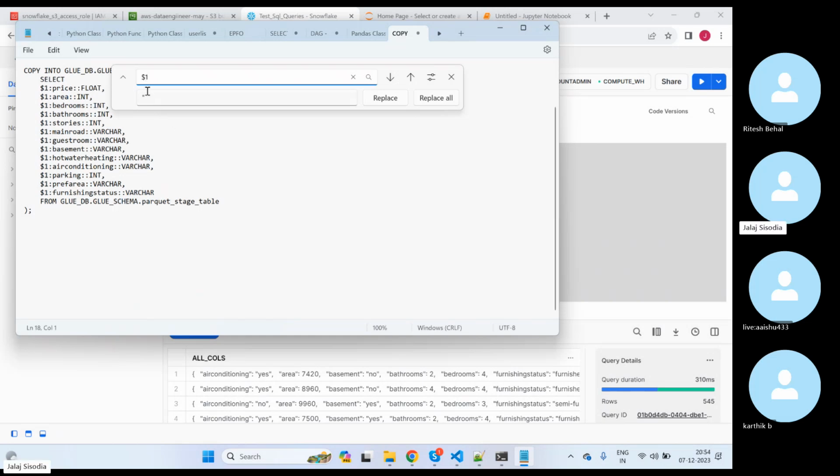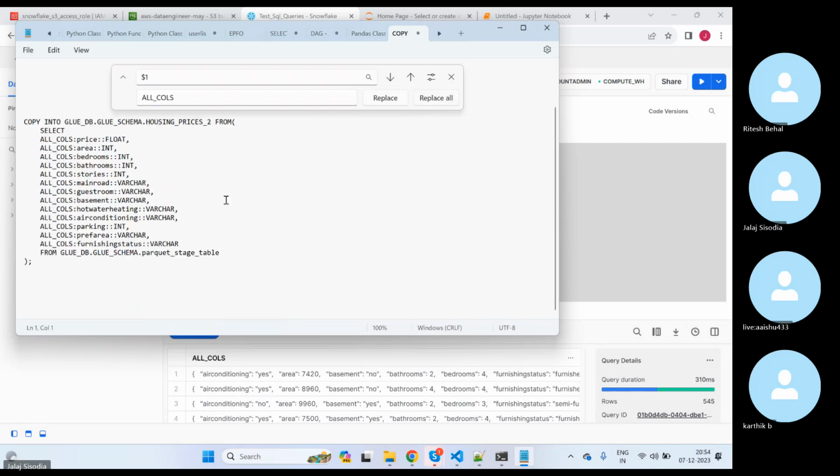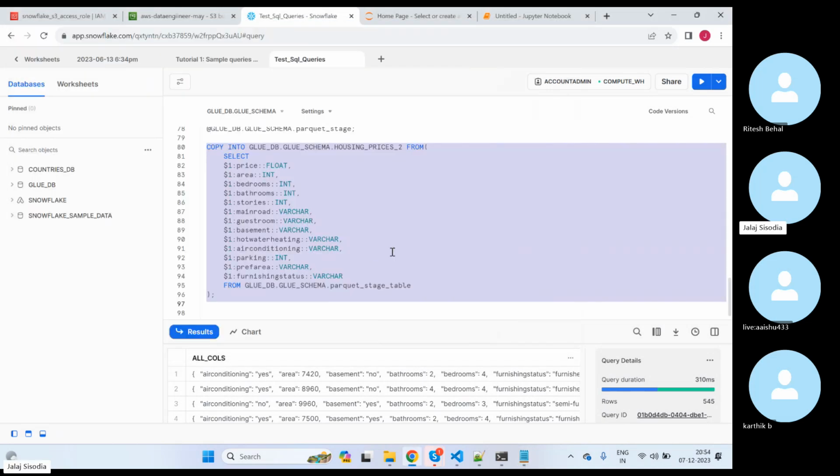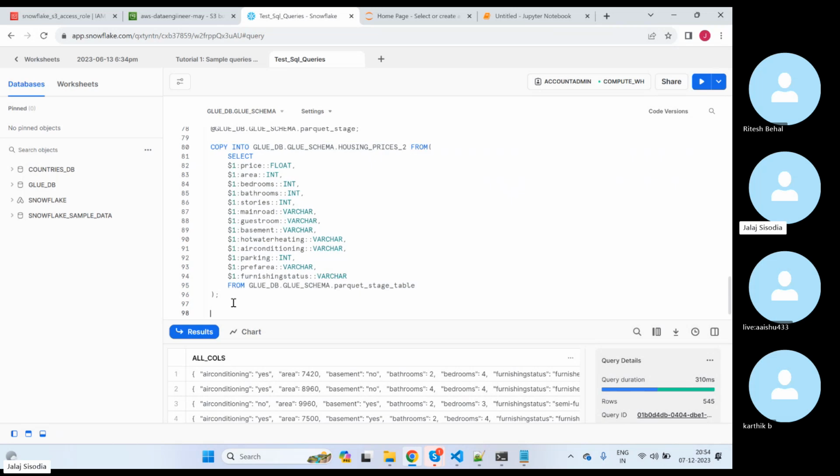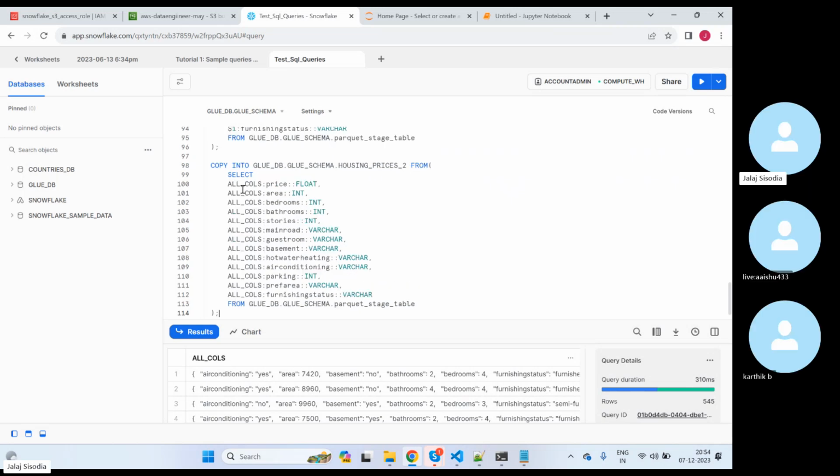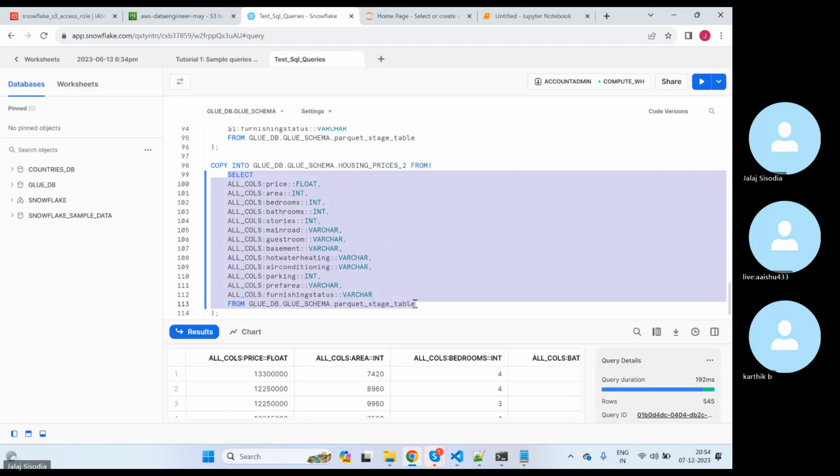I'll replace $1 with all calls. Understand this part, you do not need to just memorize it. We are now referring to all calls. If we are picking it up from the table, whatever name we have given to that column in the stage table, now we will refer to that column. If I execute this select statement, we will again get the proper details.